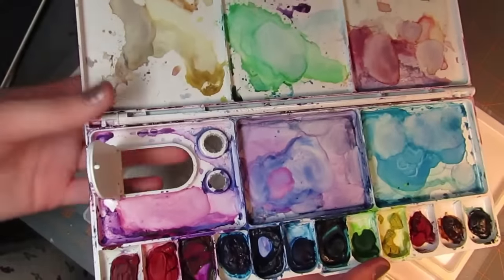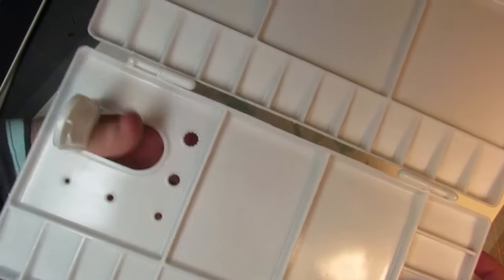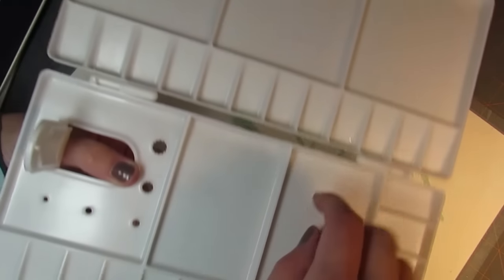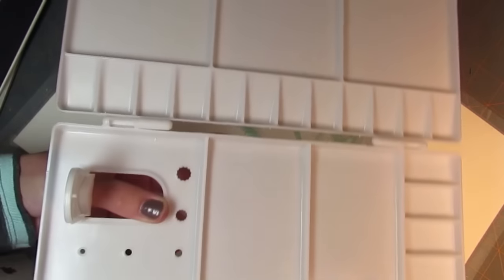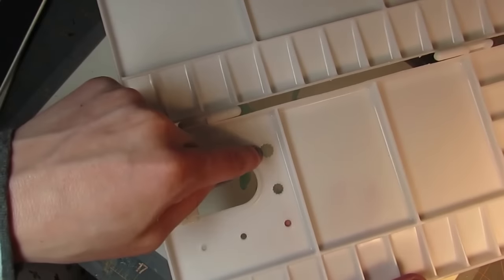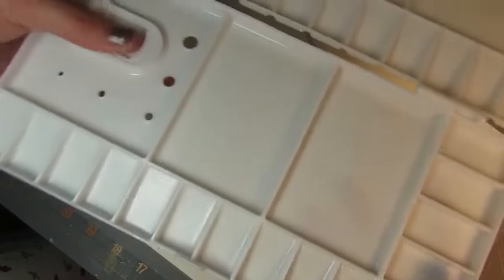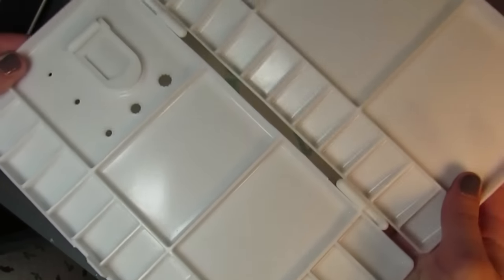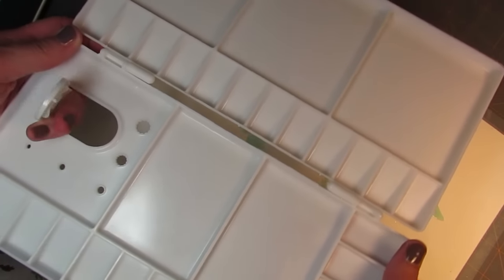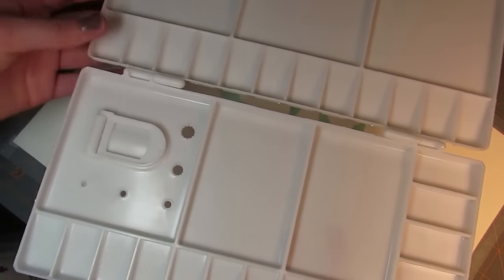it's a basic traveler's watercolor palette, and this is pretty much the same except much larger, and the mixing spaces are deeper. There's also more space for more brushes, and the brush holes are actually small enough to fit the brushes that I have, so that's something that I like. And of course all of the pans — that's really great, so so far I really like this palette. I haven't used it yet, but I'm looking forward to getting to know how it works.